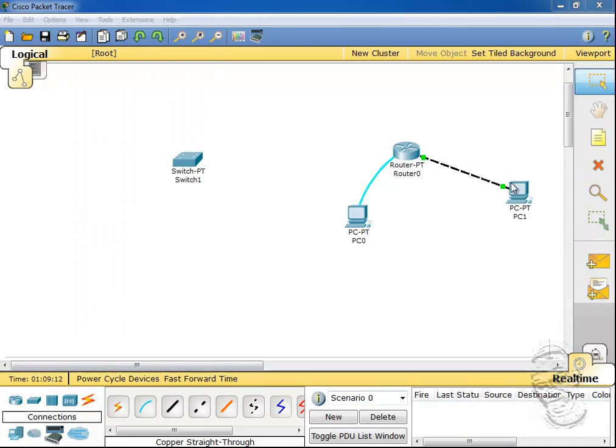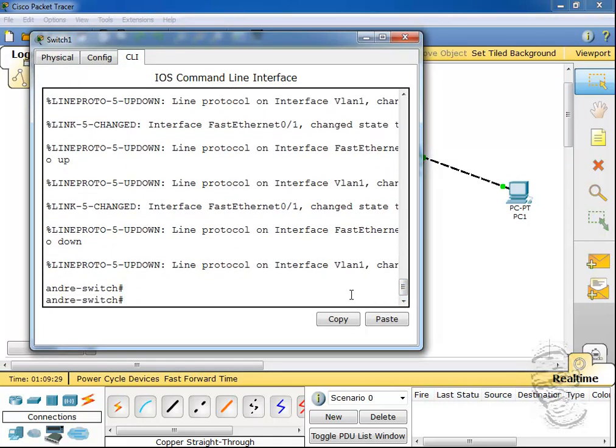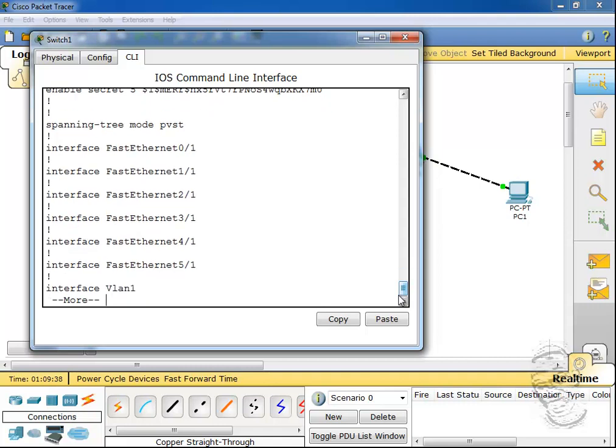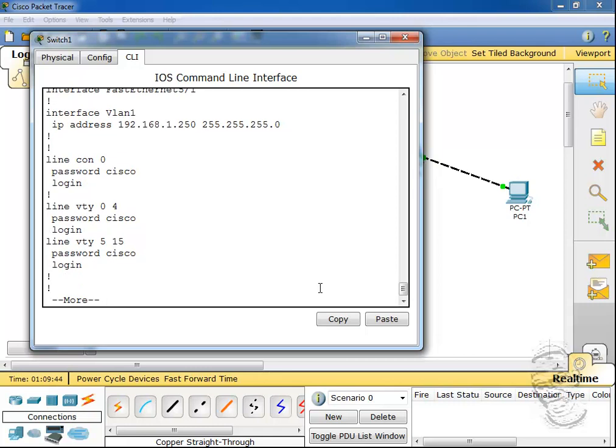Right, so what I could do, just like how I telnetted from my PC into my router, in this case using a crossover cable, is use the telnet command. Because as you can see on the switch, I've already configured the VLAN interface with an IP address, as well as the VTY lines 0 to 15, which is 16 lines, with a password, because if you telnet, telnet always asks for a password.